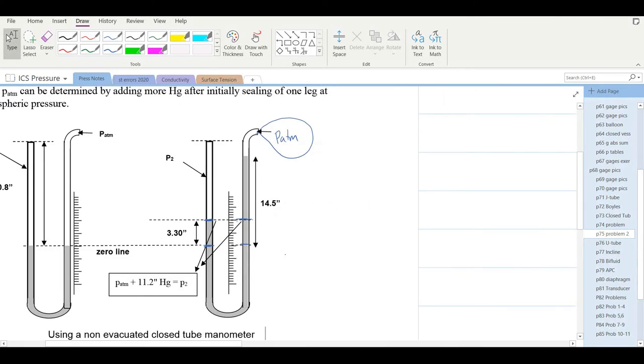I'll say the pressure on the right-hand side, P atmospheric, plus this height of mercury. What would that be? Well, it's 14.5 to here, less 3.3. If I just stop here, 14.5 less 3.3 is 11.2 inches of mercury. I could go down to here, that works, but it gives me just more terms I don't need. I'll just stop here. I have a horizontal level right here. P atmospheric plus 11.2 inches of mercury is the pressure at this point, which is equal to the pressure at this point. And what is that? Well, it's everything pushing down, and that's equal to P2. That looks pretty easy.